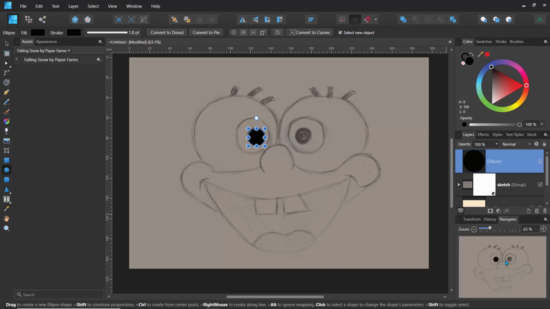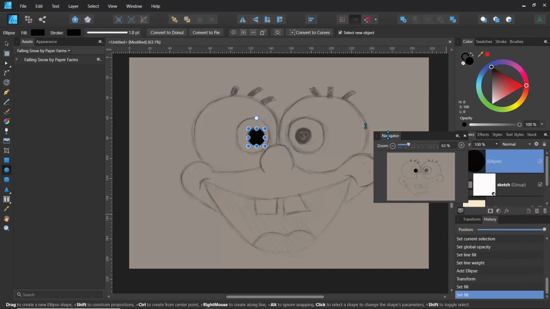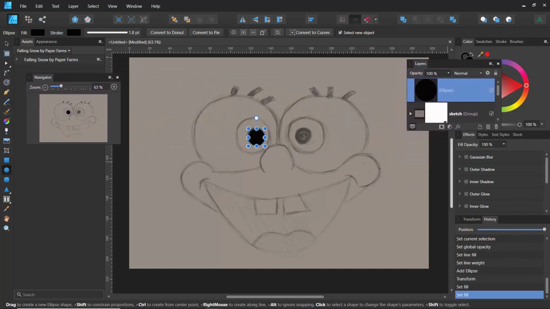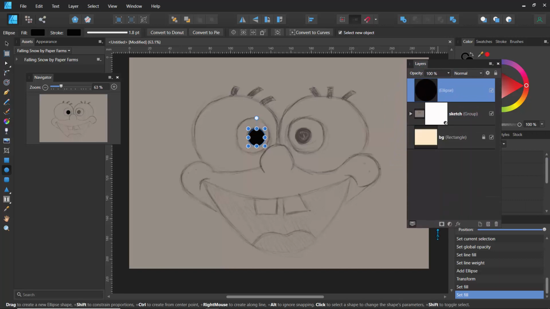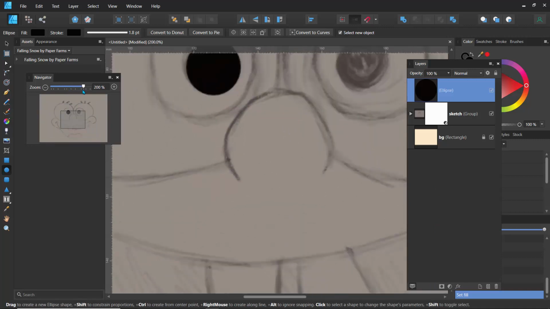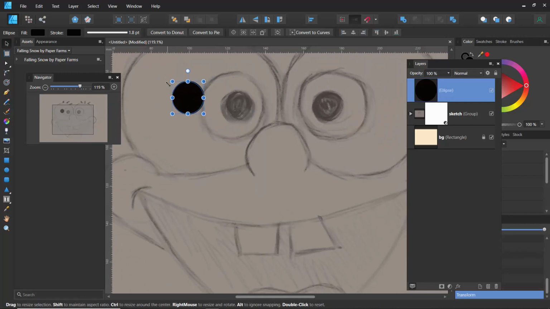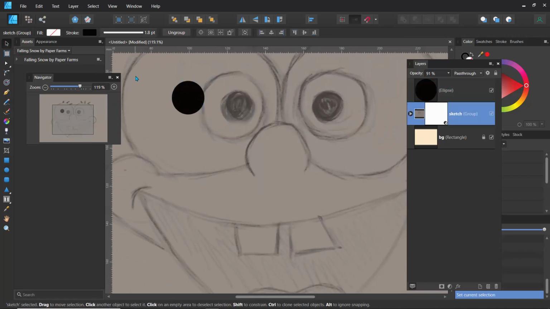I'll go over to the navigator and tear it out by clicking on the name and just dragging it over here. I just like having it like that, and I also like to have the layers physically in front of me like that, because I really like to rename my layers when I work. So we can actually see we just have that pupil shape. It has a fill and a stroke that's the same color, so it's not a problem. If we just click away, you can see what I mean, like that.